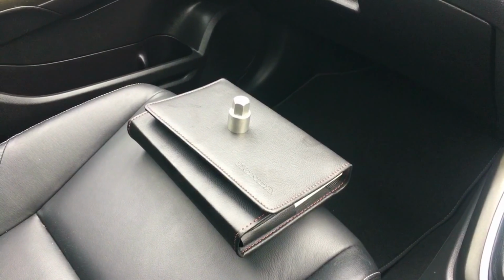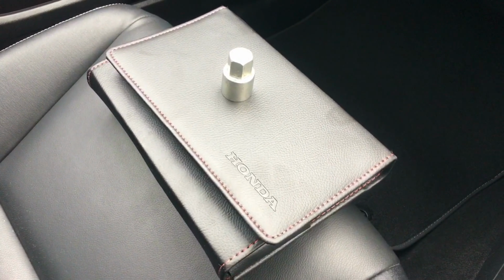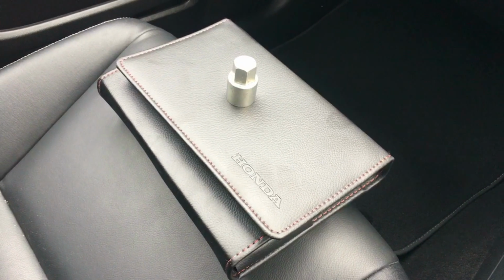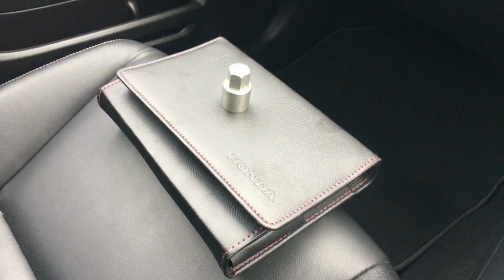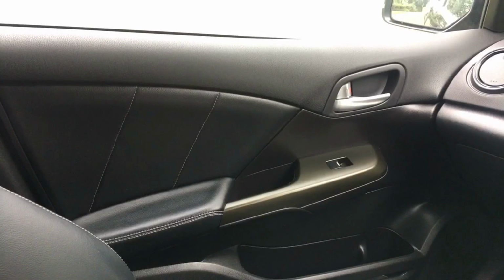So sat in the car now, engine's running as it has been all the way through. Just quickly show you there, I've got the full owner's manual pack incorporating car manual and the full navigation system. Plus obviously, very importantly, the lock and wheel nut key for the car as well.